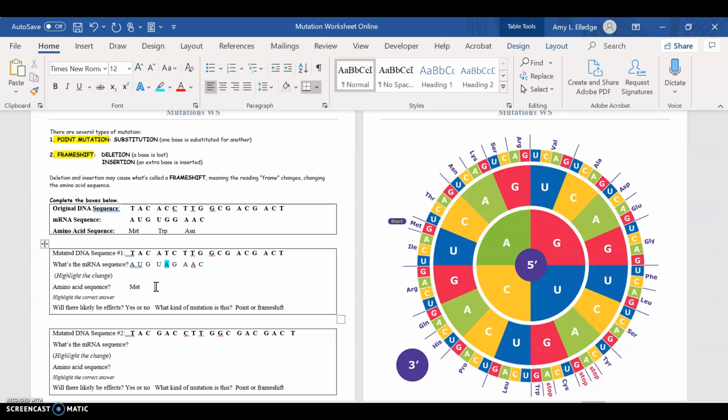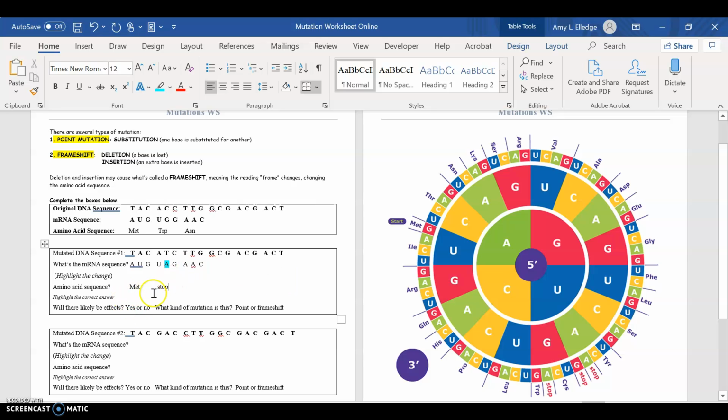And I got to go back to my amino acids. Now, because this one is different, it might not be the same one. So I got to go find out. UAG. So start at U over here, then the A connected to it, and the G next to that. Now this says stop. Well, that's bad news, right? So I'm going to write stop there. And I am going to keep going and getting my other amino acids just to see.